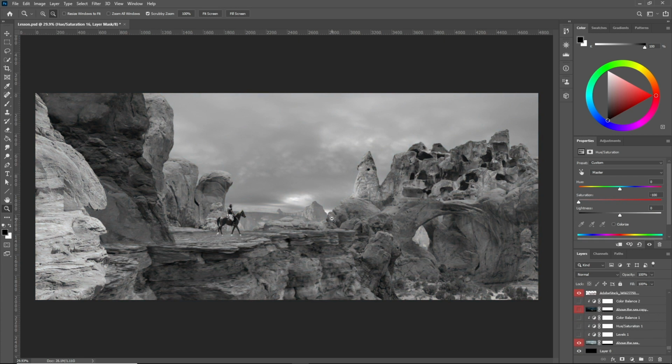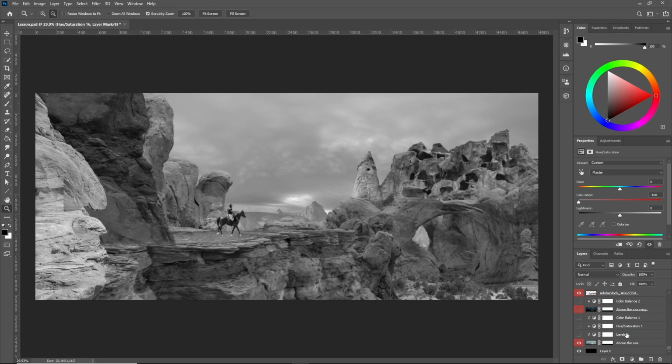And there are 3 adjustment layers I use for fixing the values. Sometimes I use curves, sometimes levels, and sometimes I use exposure. So what's the difference? With curves it's more advanced. You can control every specific point in every specific area in the objects.